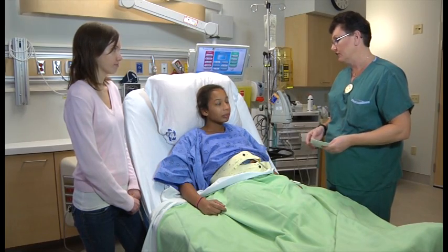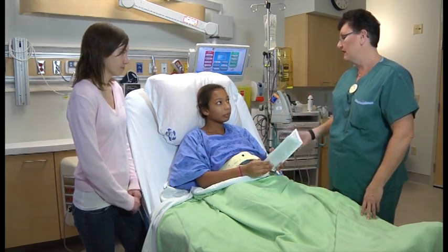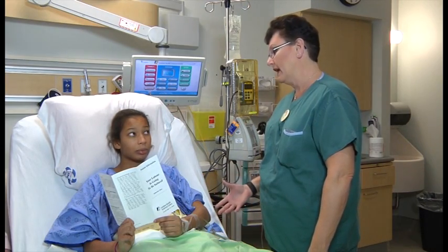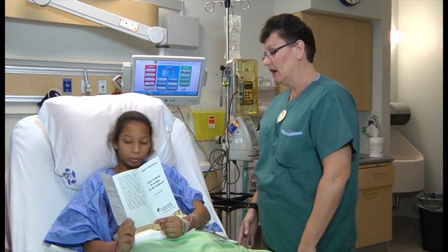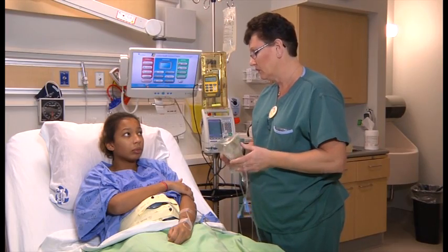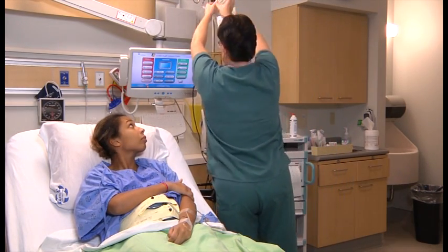Once you come back to the hospital, your healthcare provider or delegate will discuss with you the next steps. These may include breaking your water, the sac of amniotic fluid around your baby, and/or giving you artificial oxytocin. This artificial version of the naturally occurring hormone, oxytocin, is given to you by intravenous infusion and will cause your uterus to contract. After the breaking of your water or the start of oxytocin, you will remain in hospital until the baby is born.